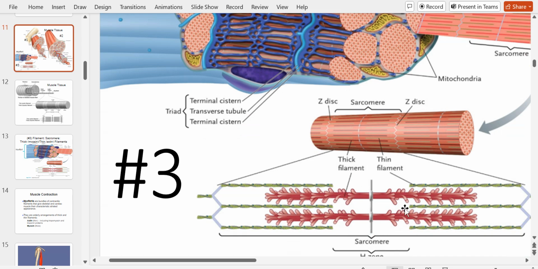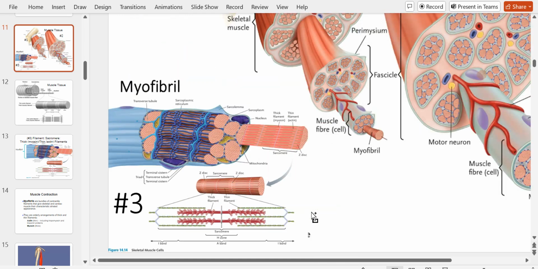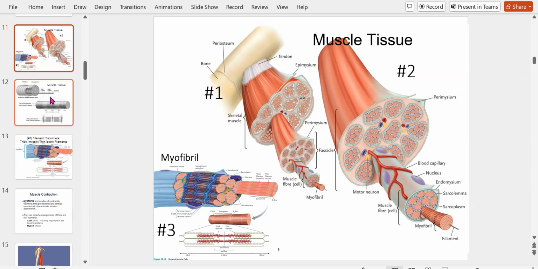Absolutely. So that electrical discharge travels down deep into the muscle where the sarcoplasmic reticulum then releases calcium, and only in the presence of calcium will this sarcomere contract. These heads will bind and it'll pull itself all the way over here, does the same here, and here, right? So now you have full contraction. Without calcium, this whole process stops. The muscle relaxes. Good stuff. Heavy stuff, but lots of fun.